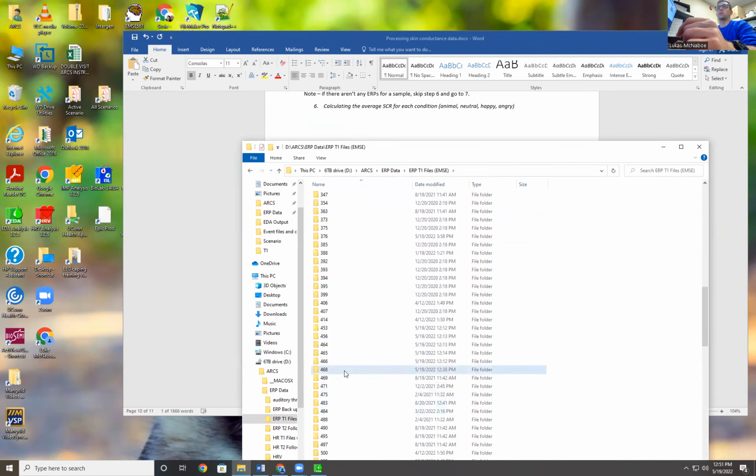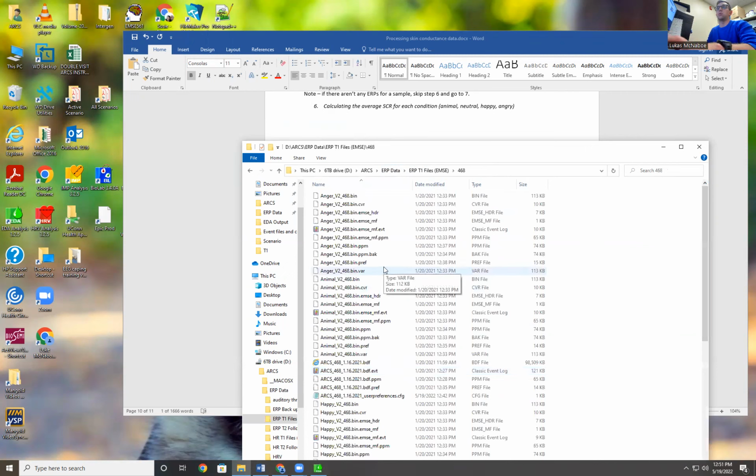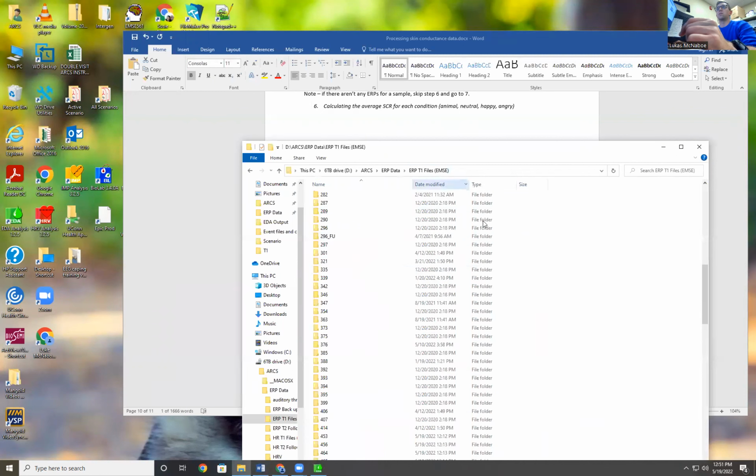So this was 468, and then Control V or right click paste. You can see these are over here. So now all the 468 files are in the 468 folder.